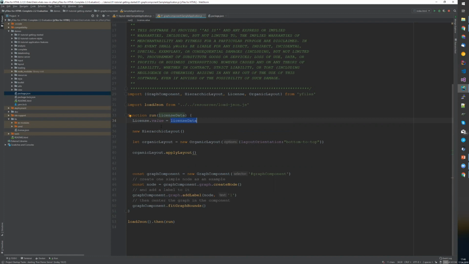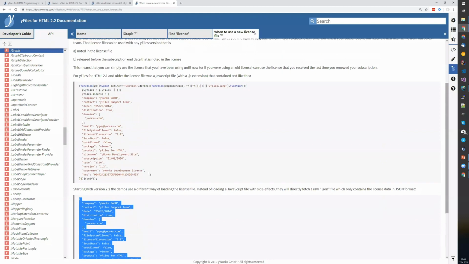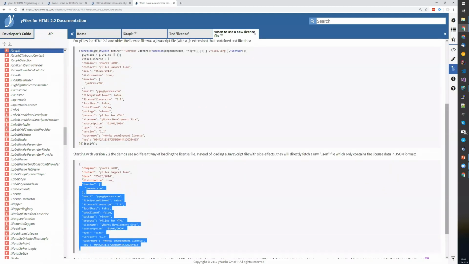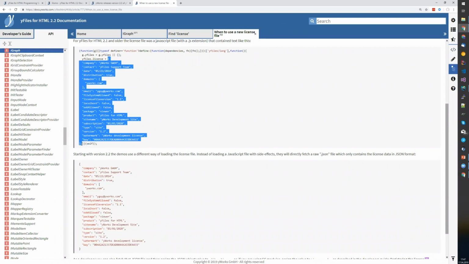So to answer your questions, we are not going to provide it in UMD format, but if you still want to have it in UMD format, just take the contents of the JSON file and paste it in this location of the old file, and then you have the old file, and this still works. So the only thing that changes is the way that we by default load the license in the demos, and probably how you will receive the license data from the sales team.